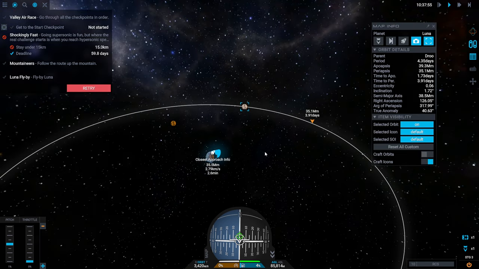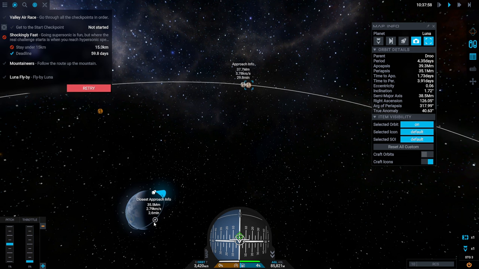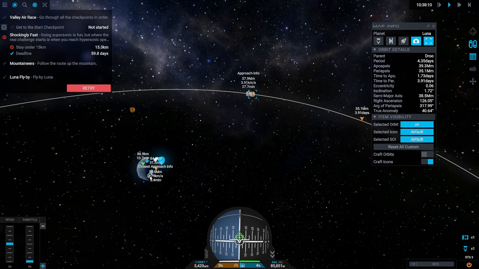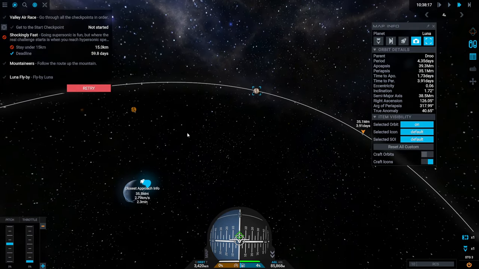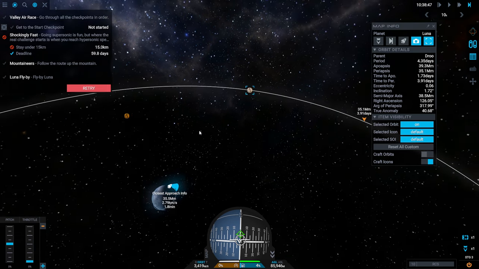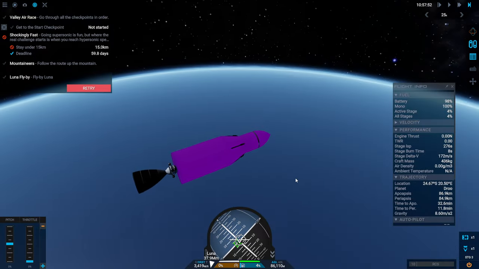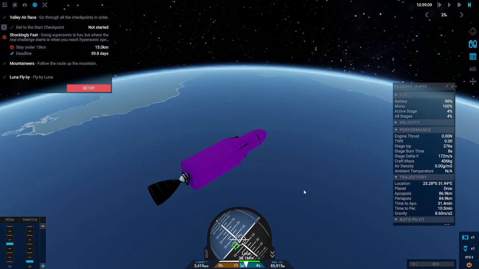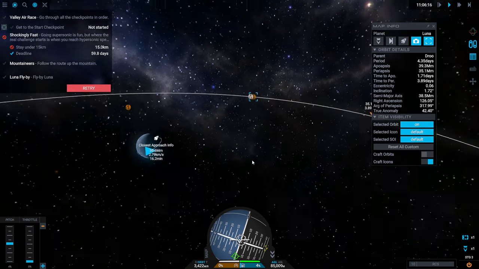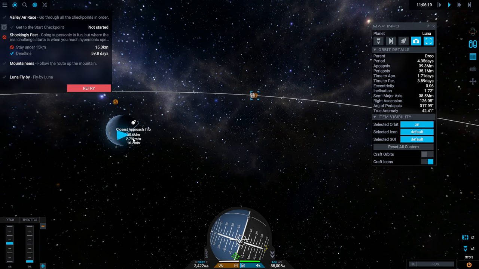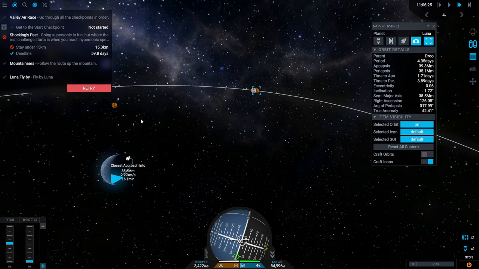And let's see about that transfer, shall we? So, yep. Oh, can I? No, it just pretends like I can plot. I can't actually plot. But it does show the approach info when I hover over this. That's something. But yeah, once we're over the equator on this side, we'll transfer over to there. And maybe that's a good thing to do. Maybe I'm thinking about this wrong. There's always a possibility. This would be a good time to look at the location there. Okay, we're getting closer to the equator now. Maybe I'd want to be a little bit further. I think we're still a little bit too close.